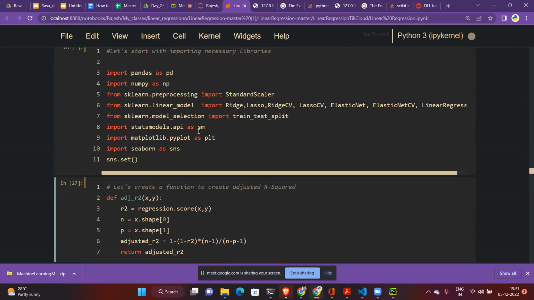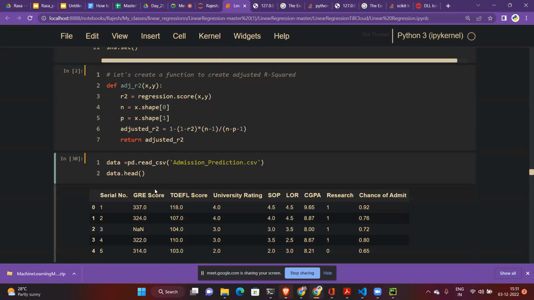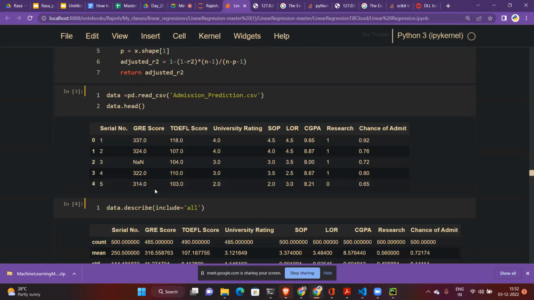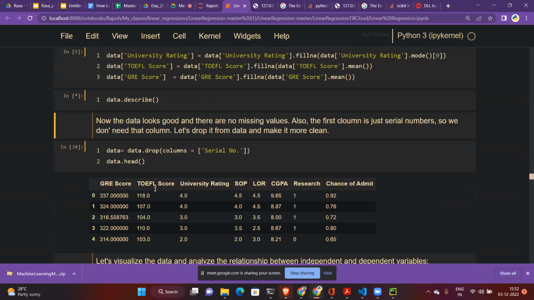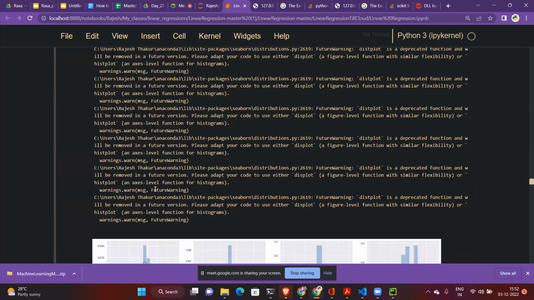So let me create the model. It's importing the package. It's done. Then read CSV, describe, and dropping the serial number, that is okay.